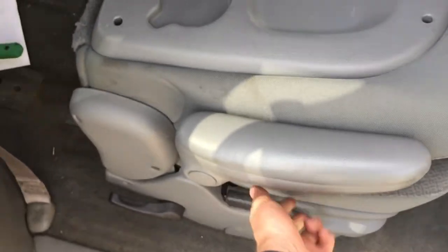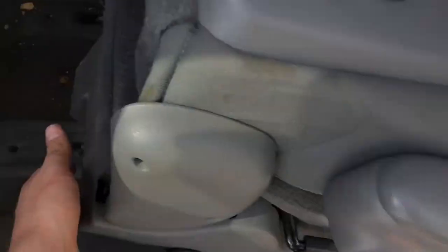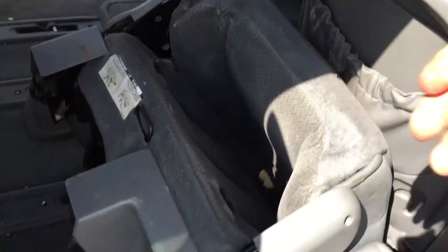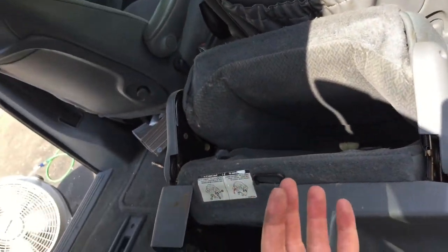So I would go ahead and lift all the way up, very hard on here, while pushing down. There you go. And then lift hard up on here, and it releases there. Okay, once it releases there, underneath, you got this bar that you pull here, okay? Once it's a little farther up, I don't know why we're having troubles here. Oh, there's something in the pocket there. Oh, there we go. Once the seat is farther in like that, you pull up on this, and you kind of rock it. The top of it should kind of turn one way or that way or this way. That makes it easier to come out.